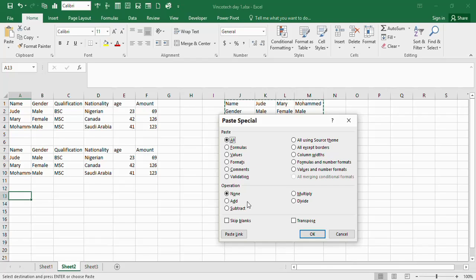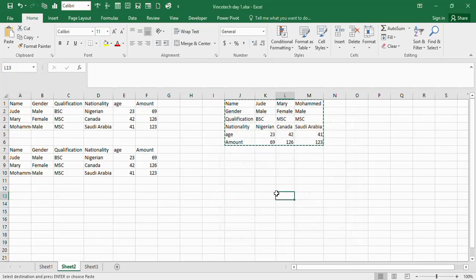You are not pressing the three at a time, you press them one after the other. Press Alt, release the key, press E, release the key, press S, so it will bring you back to this place and you can do whatever you want to do with it. When you are done, press the Esc, escape key on your keyboard, and there we go. So that is how to copy and paste in Excel.